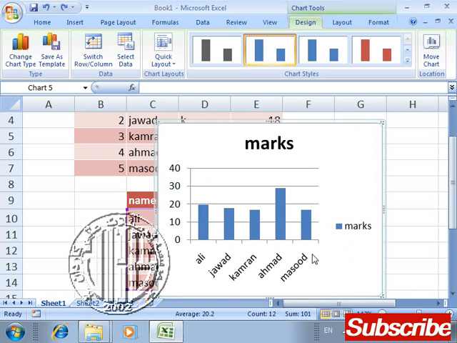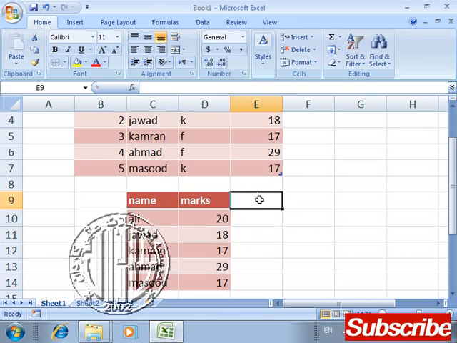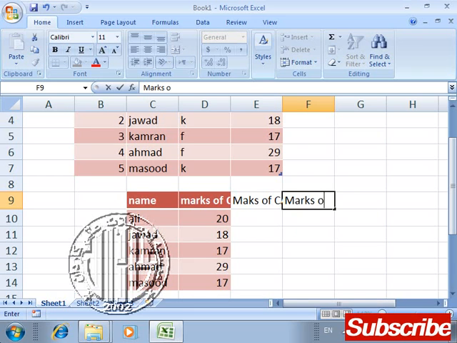Everything is possible to do, but I'm just going to do it. Okay, first of all, if you want to change, I'm going to change the data. Which type of data? I'm going to change this data to marks of OS, operating system. Next one, marks of computer application. And the third one, marks of introduction to computing, I2C.